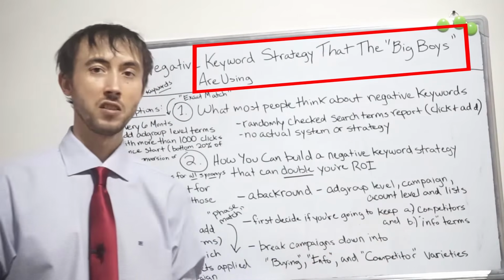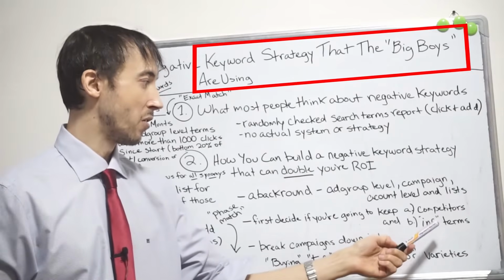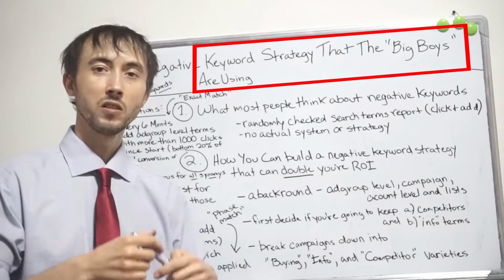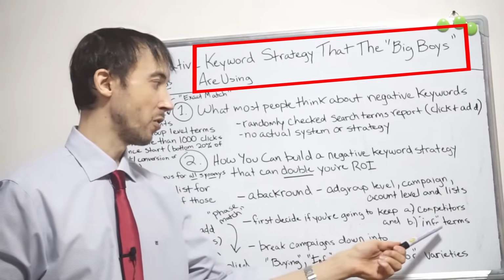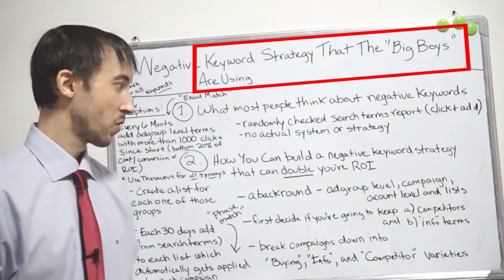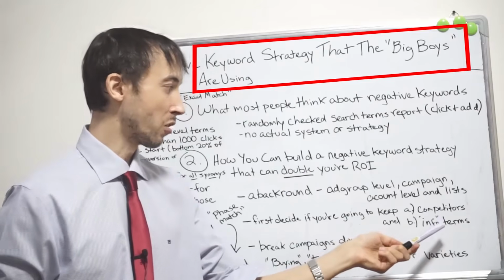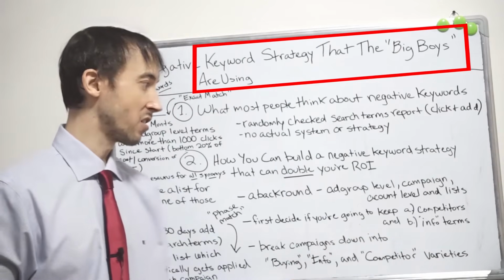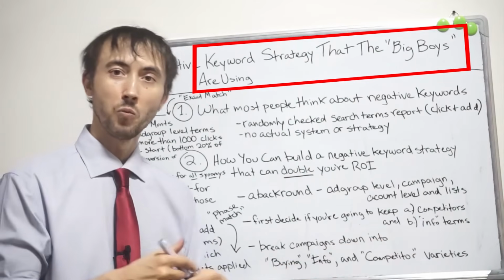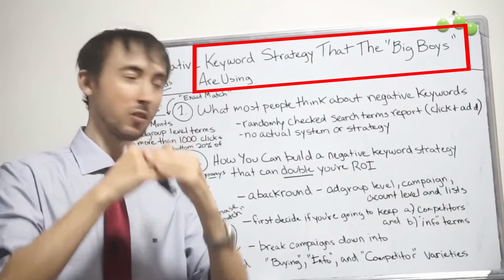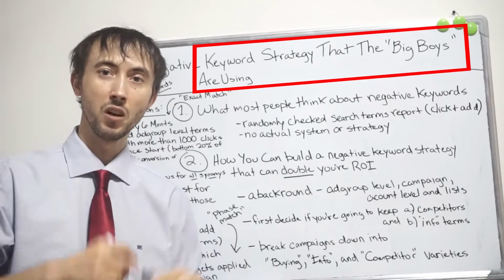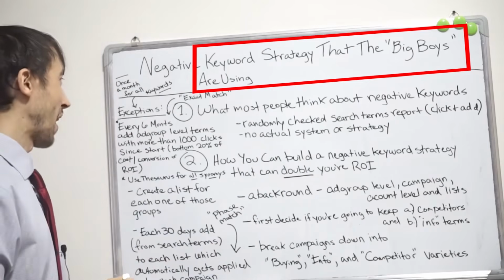as well as adding that to the competitors campaign. And as a side note there, your negative keywords list dedicated for info, you'll apply to your buyers campaigns and your competitors campaigns. And your competitors negative list you'll apply to your info campaigns and your buyers campaigns. So you get what I mean there. Each one of the three groups will be applied to the other two groups of campaigns. Just want to clear that up as well.